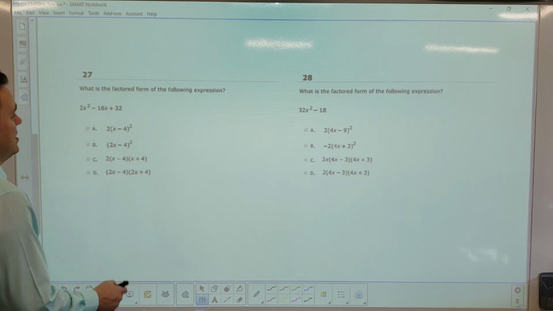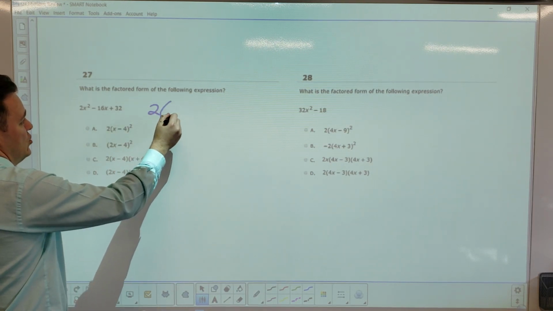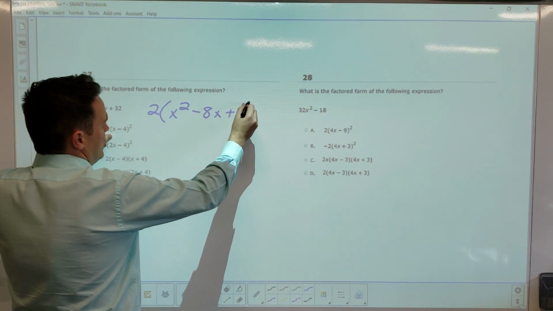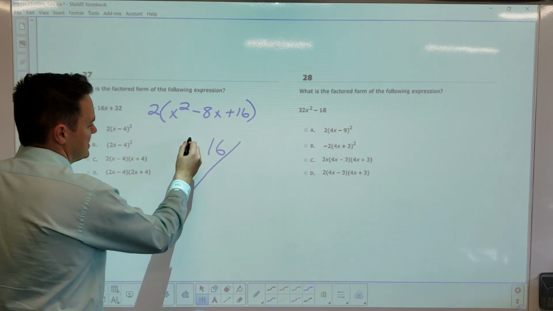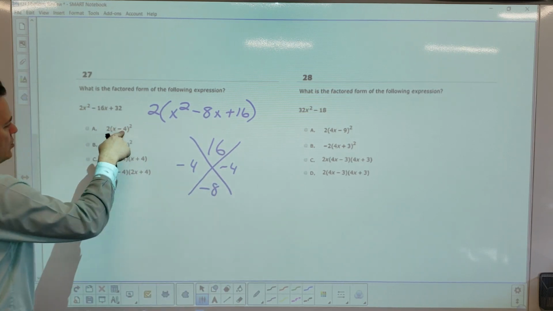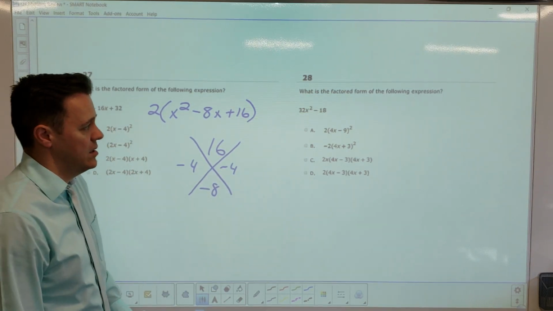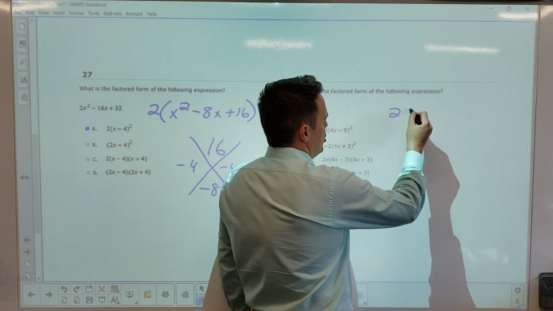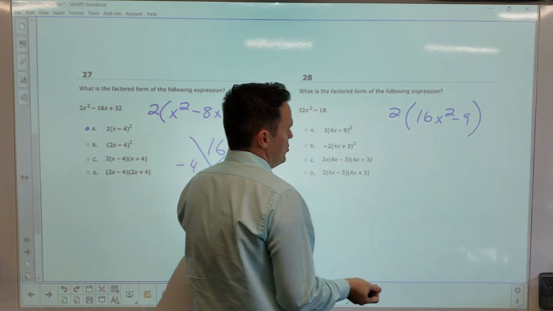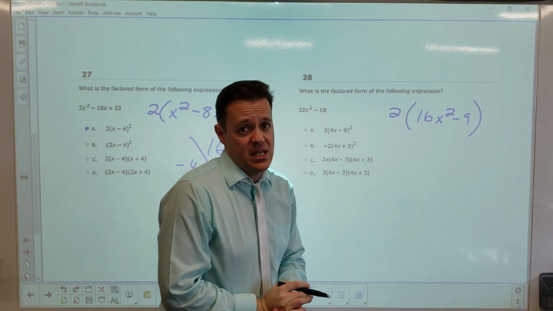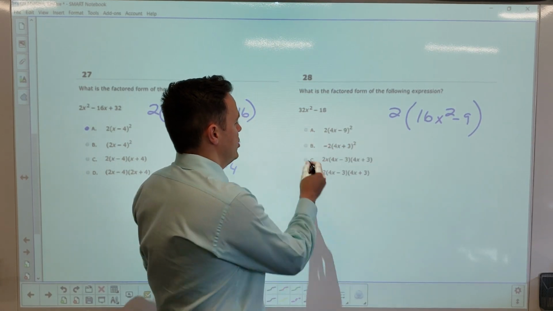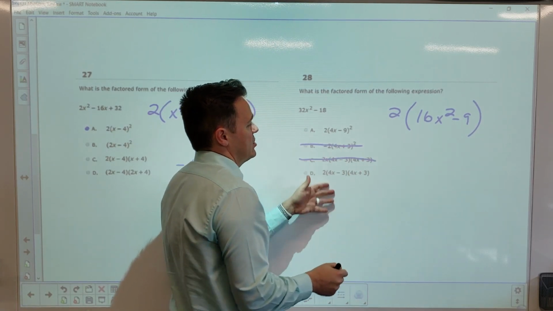27 and 28. This one here, ladies and gentlemen, you factor out a 2, and then what's left behind? I'm just dividing everything in here by 2. There's your setup. 2, x minus 4 is 27. Factor out a 2. 16x squared minus 9. Now you take the square root of those. Now, two things in relation to this. Same setup. There's a 2. I'm a 2. I'm good. Negative 2. That's out. 2x. That's out. So I got two choices.